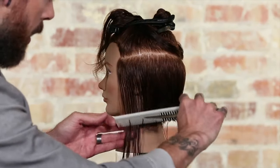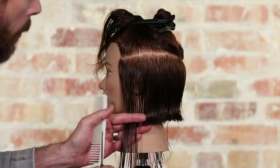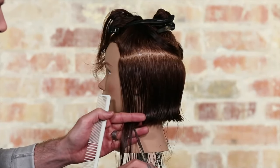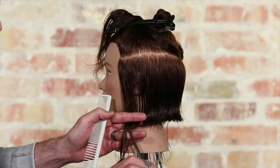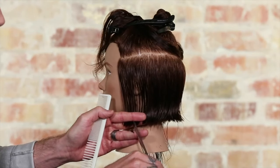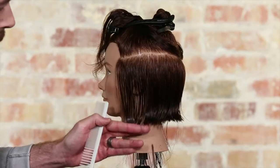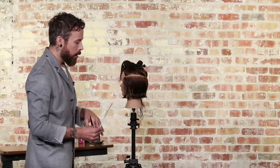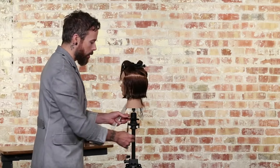Hopefully what we'll see as we do that is it'll almost seem like it's going to be slightly longer on the sides than it is in the back, and that's perfect. So that way, as we do our blow dry and these sides do pop up, we're going to get a nice balance between the front and the back. So I'm going to make sure I do the same.